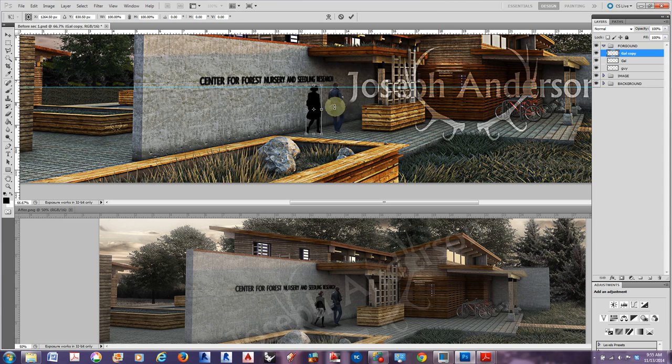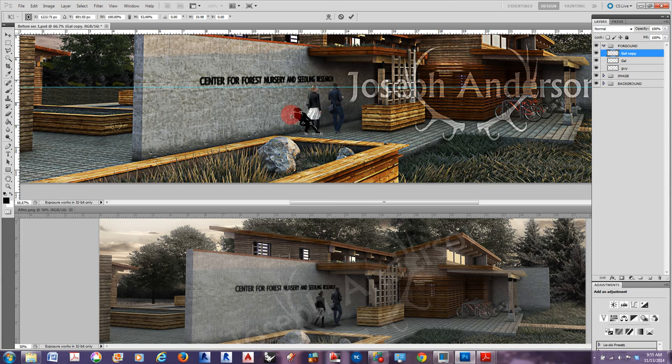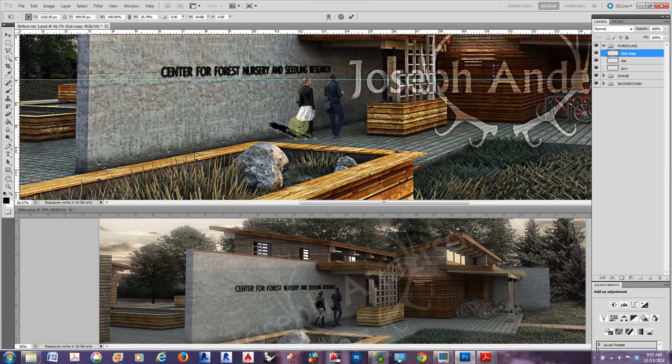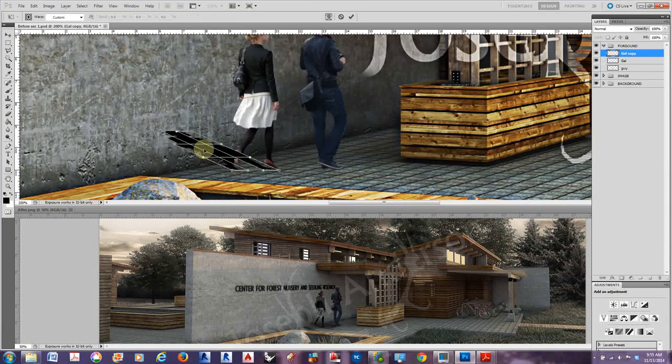And now Control T, we can go ahead and distort this to actually get a realistic shadow. And we can zoom in, and we can use the warp tool to start to warp this thing maybe to the wall a little bit.